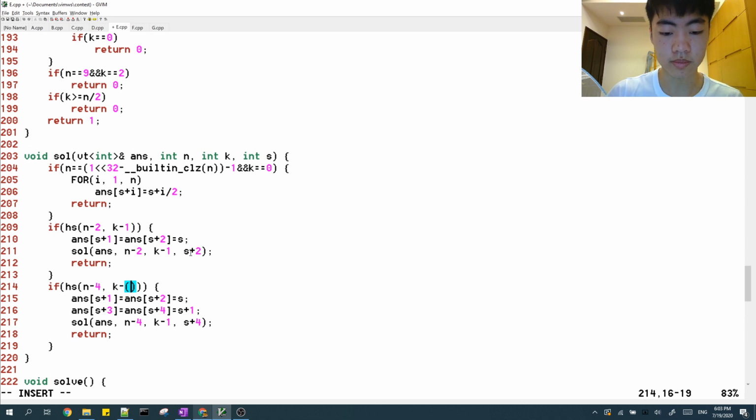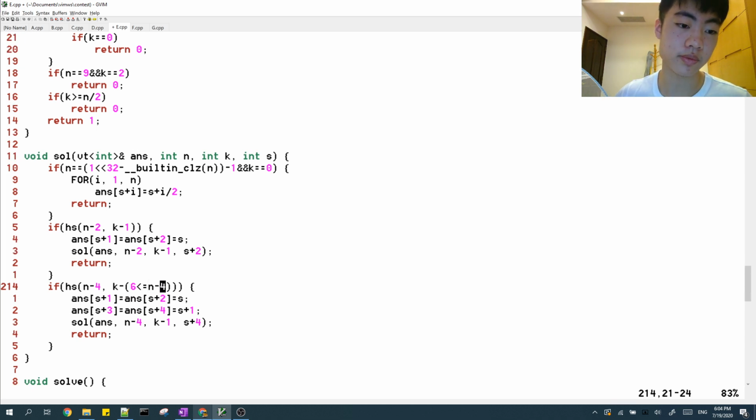For 8 is less than or equal to, the remaining size is, no, 6 is less than or equal to whatever's left, which is n minus 4.